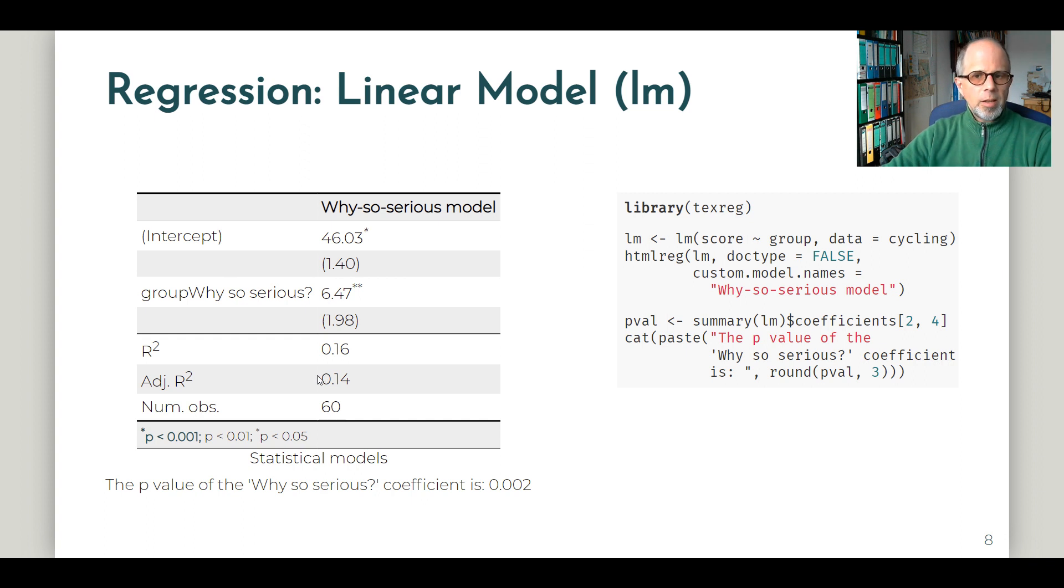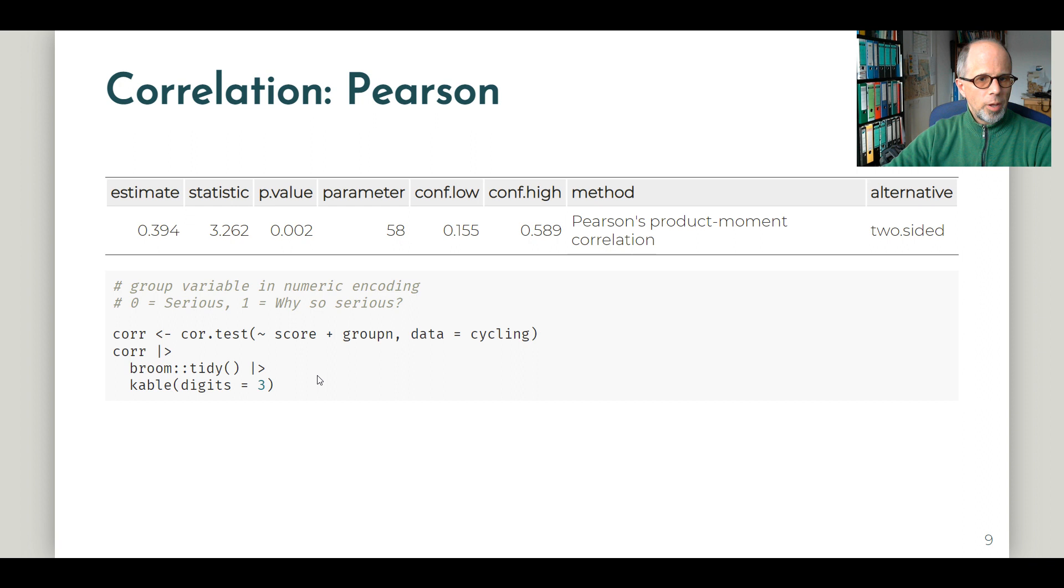And lastly, let's see how the Pearson correlation compares. And again, we find exactly the same p-value, 0.002. You might wonder if a correlation is suitable for this kind of data. We may be used to interpreting correlations in terms of the more A, the more B. So here we have this correlation coefficient called estimate that is kept in a range between minus 1 and plus 1. So minus 1 relates to a perfectly negative association and plus 1 to a perfectly positive association.